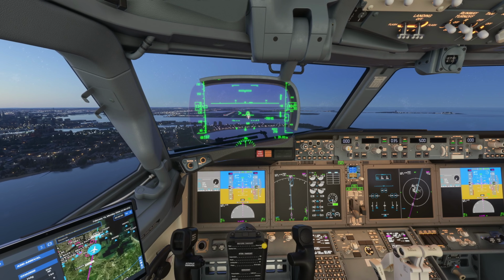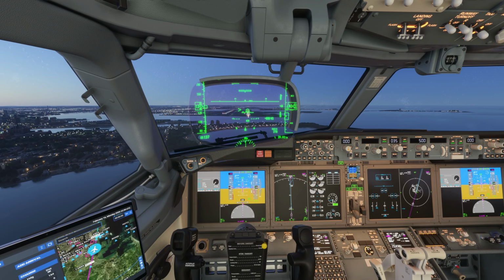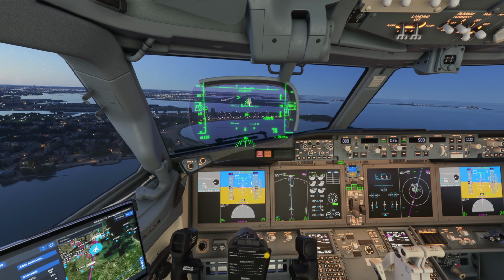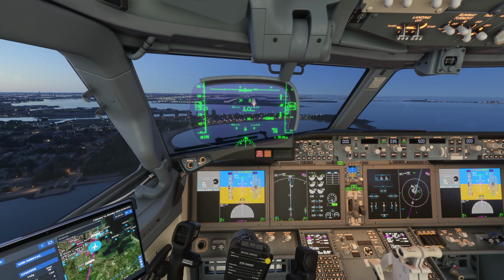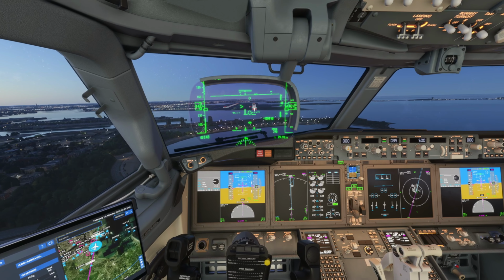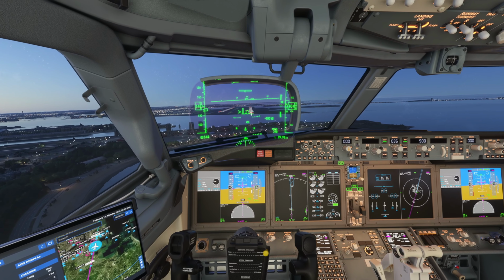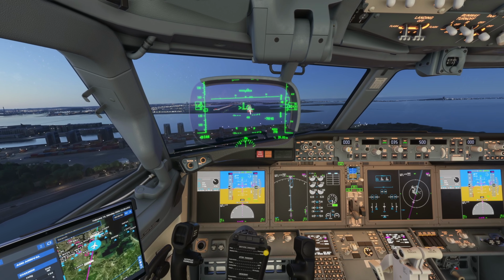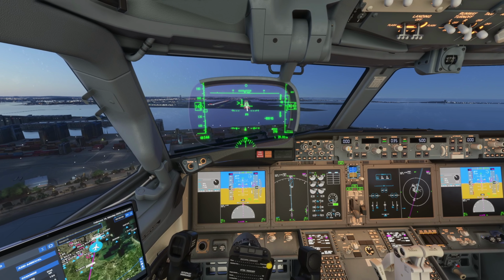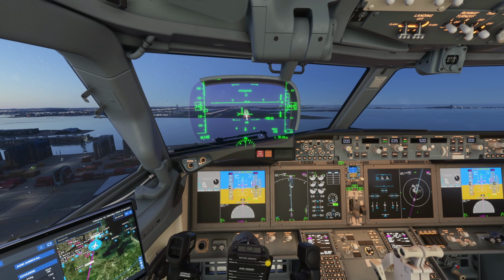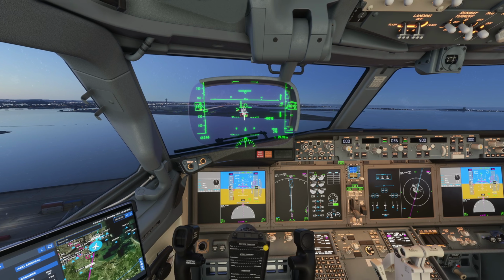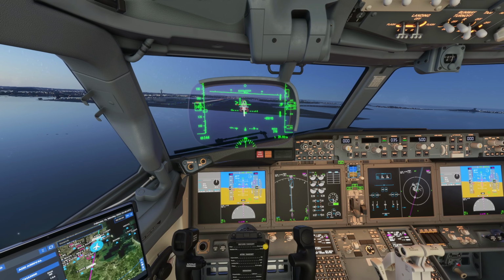Auto throttle off. Autopilot off. 300. Continue. Minimums.